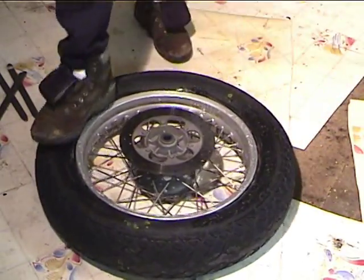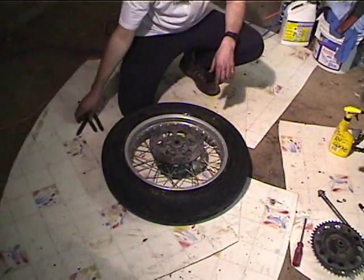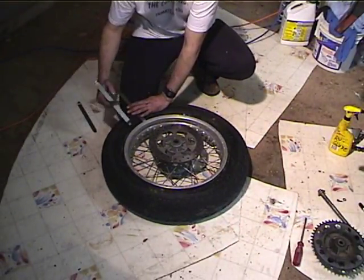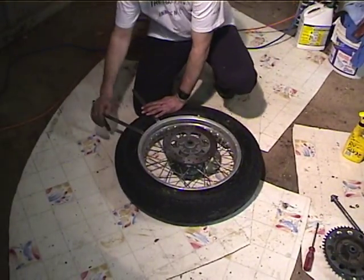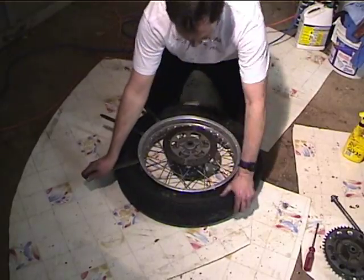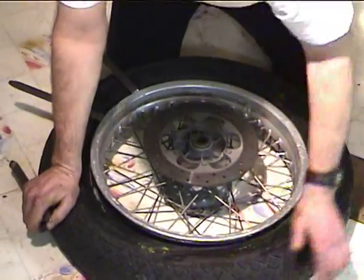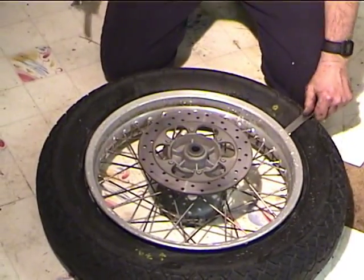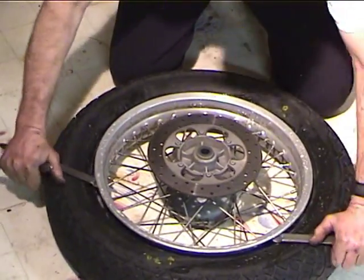Doesn't look like the bead's breaking loose. So I'm gonna take my tire irons and work it around. There it goes. Okay, now with a good tire, this is a Chen Sheng tire I bought in Unit, Oklahoma on my way to the jailbreak last year. But with a good tire, it's quite a bit more difficult than that.